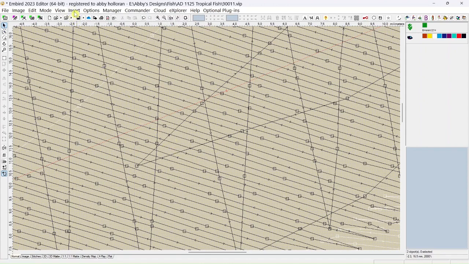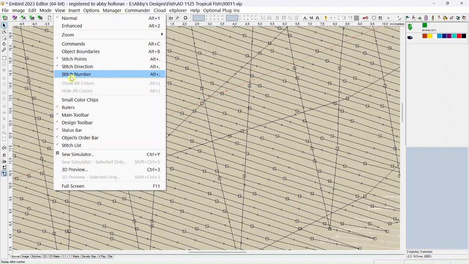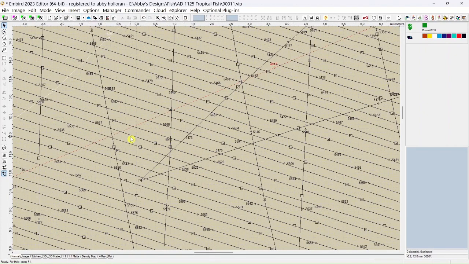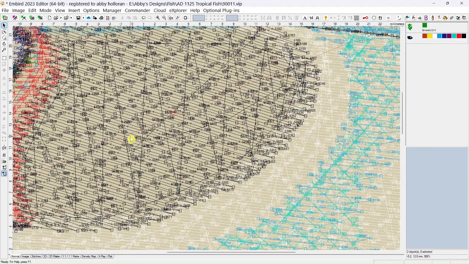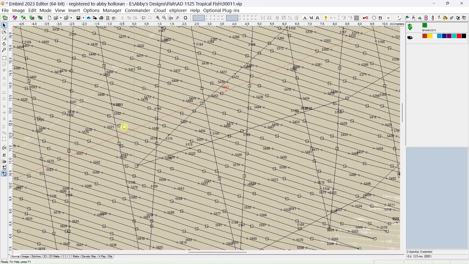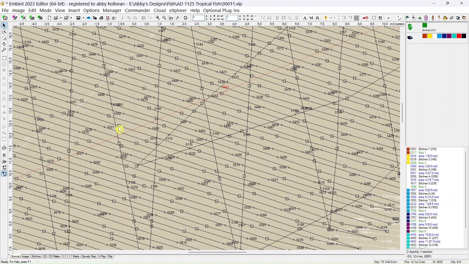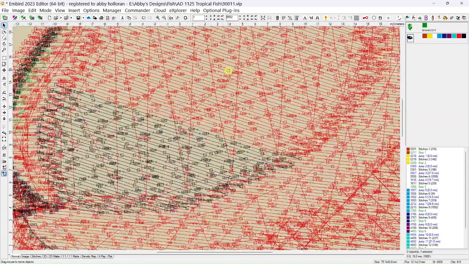And then the other thing under view is stitch number, and it will assign a number to every stitch point, and it gets overwhelming seeing all those numbers, but if you're looking for a specific stitch, you could click on that stitch, and it's telling me it's 552, and then I think I can put in 552, and I could hit enter, and then it will take me right to that stitch.